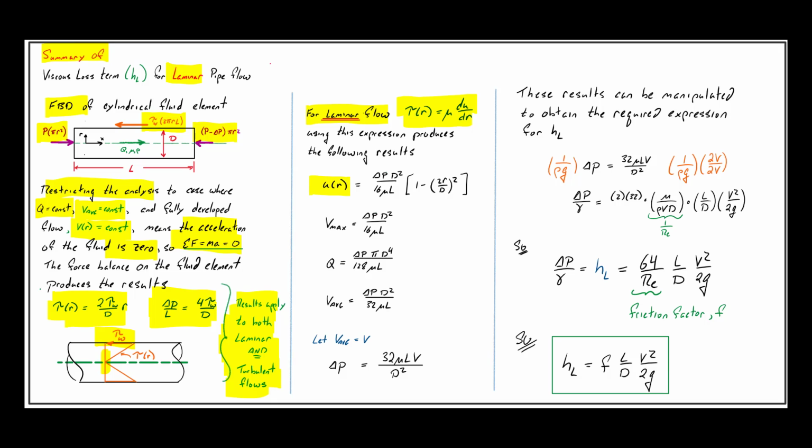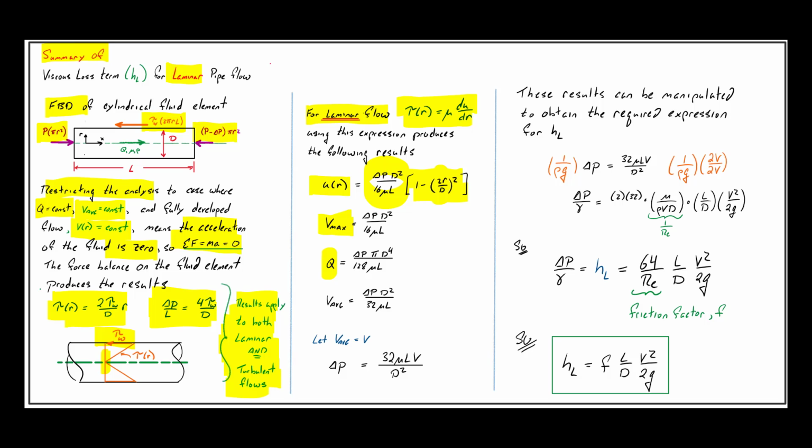So we got an expression for the fully developed velocity profile. The velocity is a function of r. And we note that when r equals 0, this whole term goes to 0. So this term is the maximum velocity. From that, we were able to get the volumetric flow rate. So from the maximum velocity, I don't write it out here, we were able to get the average velocity, which is 1/2 the maximum velocity. And we're able to utilize that in obtaining an expression for the volumetric flow rate.